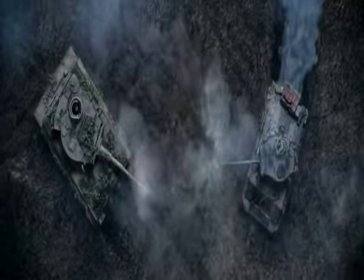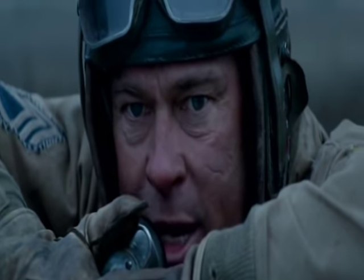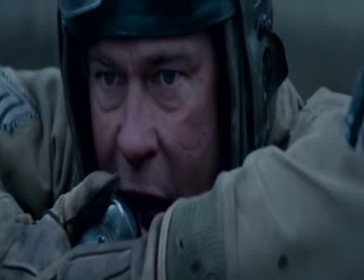Last but not least — look at the positions of the turret in each cut. Every time the scene changes its point of view, the gun of the turret is aiming somewhere different. Here it is aiming to the right, exactly where the rear of the Fury is. Here it is aiming at the back of the Tiger. It's just unrealistic.